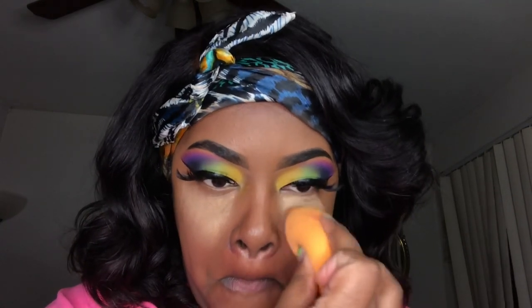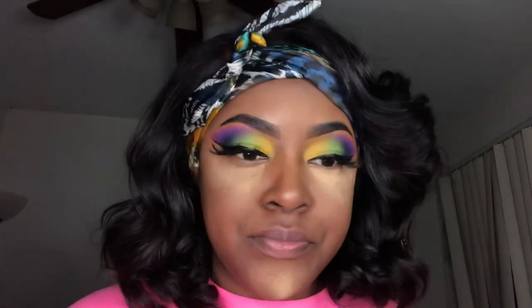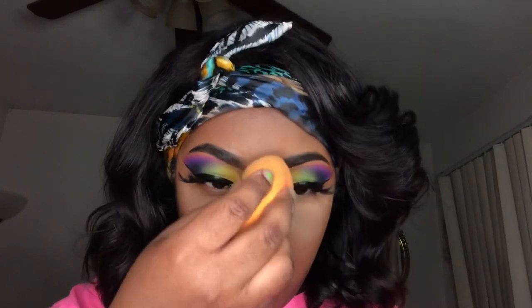On top of the pressed powder, I decided to go in with the Maybelline Fit Me Loose powder. And I really focused it on my under eyes the most, just because we're going to be doing our under eyes after this. And the Profusion palette has a lot of fallout, and I didn't want any of those colors transferring to my face. But I just lightly dusted this powder over all of my highlighted areas.